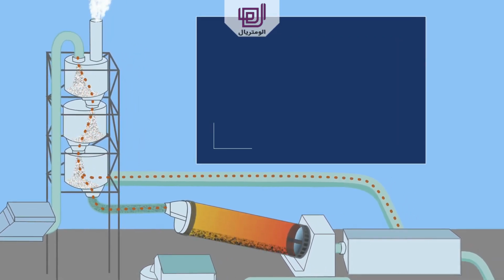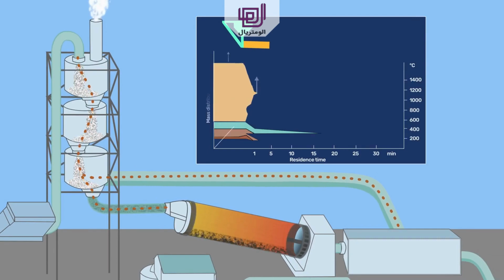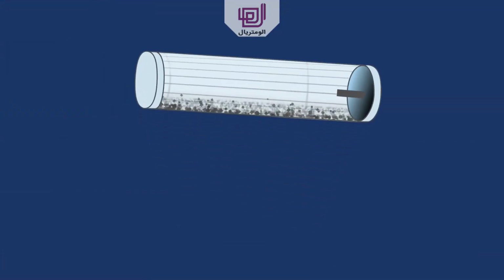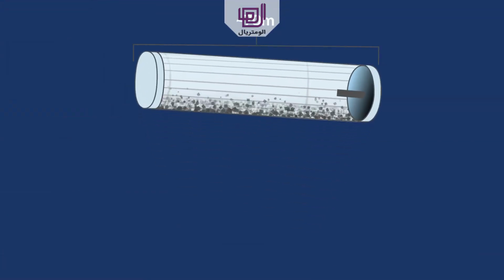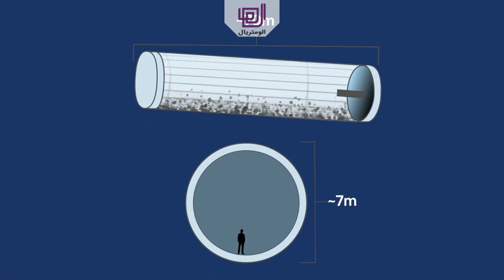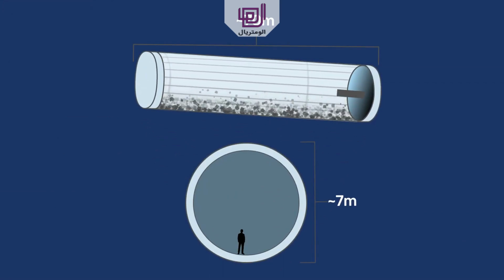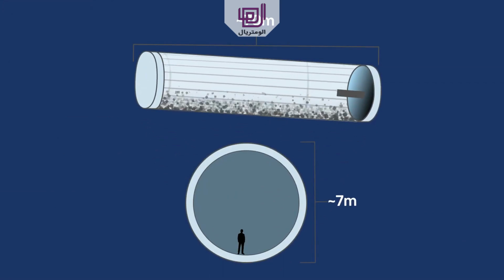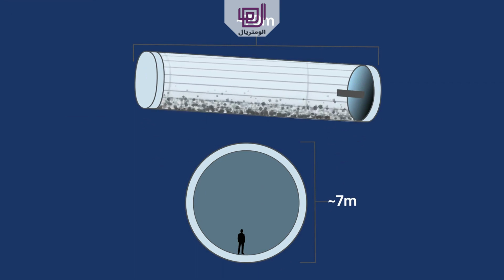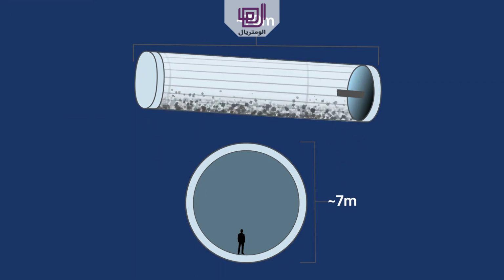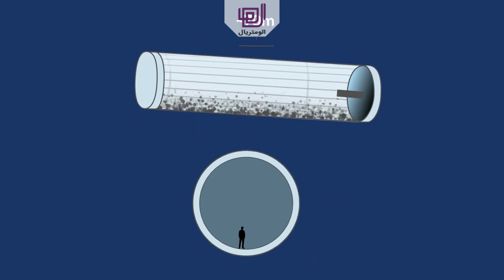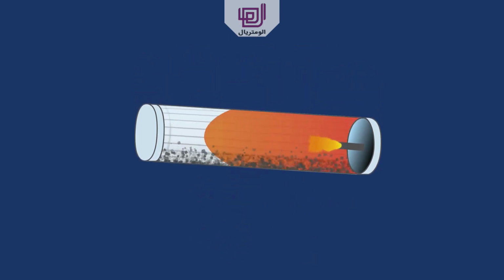Nowadays, clinkering takes place in rotary kilns. They are fed with the hot mix of calcium oxide and clays coming from the pre-calciner. These kilns have a length of around 70 meters and a diameter of about 7 meters. They are the central element of modern cement plants and a key part of making cement production a continuous and highly efficient process. Rotary kilns are heated by a burner placed at their exit so that the temperature gradually rises through the kiln.